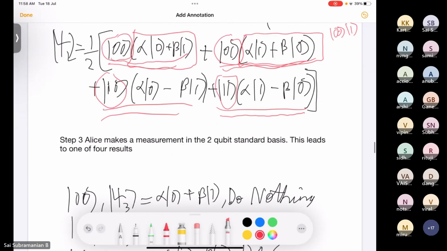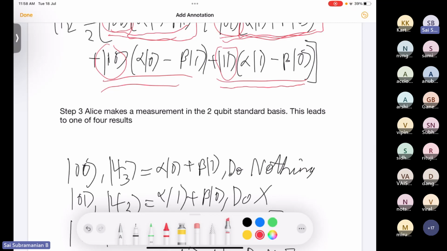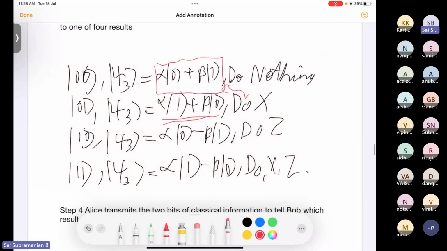Bob's qubit is now that. So now, once she has made this measurement, all she has to do is tell Bob what she got. If she got 00, we saw that Bob's qubit is nothing but the access qubit. He has to do nothing. Similarly, if she got 01, Bob's qubit is this. And if he does an X, which is a NOT gate, he gets the access qubit. If her measurement is 10, Bob has to just do Z to this. It flips the sign of the second one, and we get the access qubit. If the state is 11, Bob has to do both X and Z, and this qubit also transforms to the access qubit.